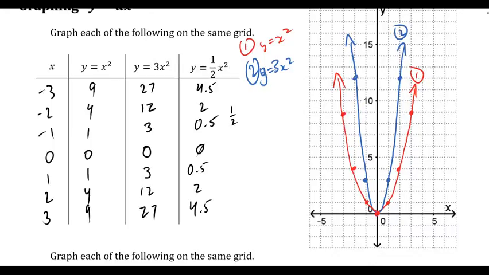So what will that look like? My vertex didn't move, but instead of going up 1, I only went up a half. Instead of going up to 4, I only go halfway. Instead of going up to 9, I only go halfway. For my base function, the second column there, what would it go to if I went out 4? Megan, how far would I go up? If I go out 4, so over 4, what would I go up? Or anybody? That's okay. Anang? No? Oh, in the new one, in the base function.